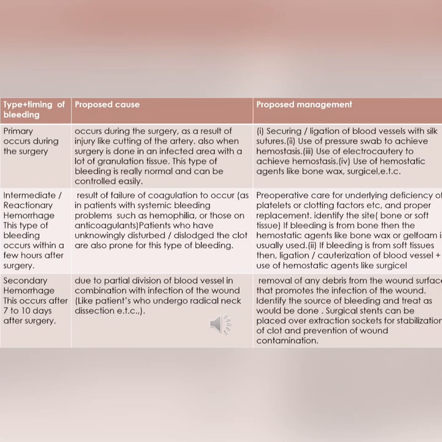Intermediate reactionary hemorrhage occurs within a few hours after the surgery as a result of failure of coagulation, such as in patients with systemic bleeding disorders, as we mentioned before. Preoperative care of the underlying platelet deficiency and proper replacement of the factor should be done. Secondary hemorrhage occurs 7 to 10 days after the surgery and is due to infection. So the management will be removal of any debris in the wound that promotes infection.